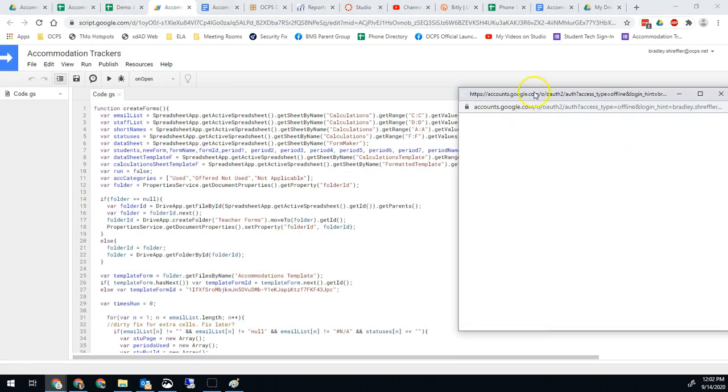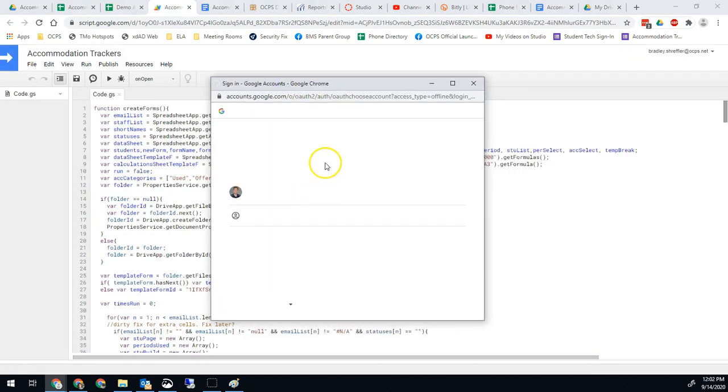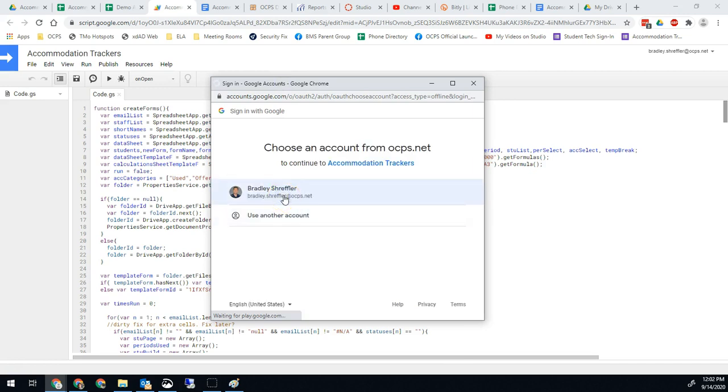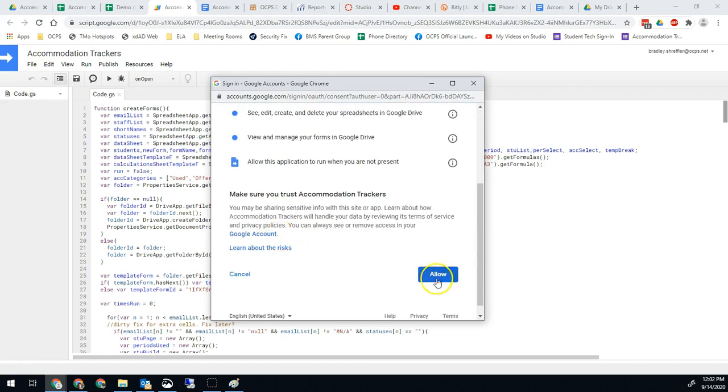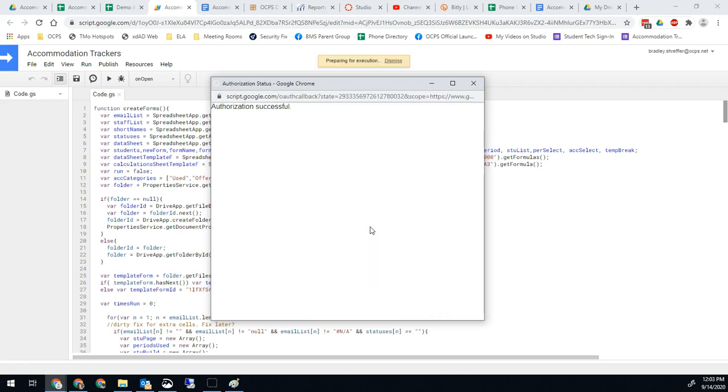We hit Review Permissions. We make sure we're in with our OCPS account. We scroll down and hit Allow. And then that is it.